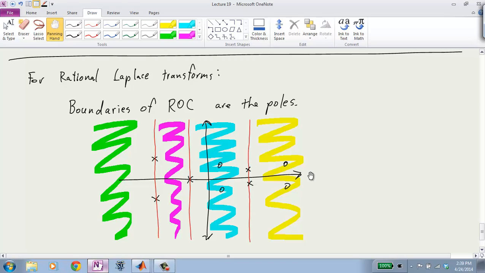Actually, let's talk about these four impulse responses. The one corresponding with the blue region of convergence. What can we say about it based on this plot here? Yeah, you're saying it's the one you can get from the inverse Fourier transform, which means it has a Fourier transform, right? Yes, so the Fourier transform converges.